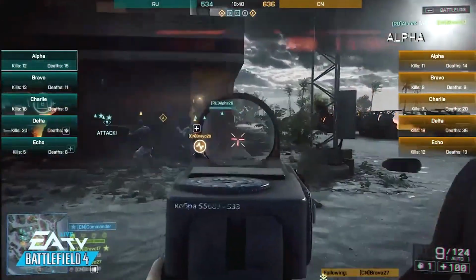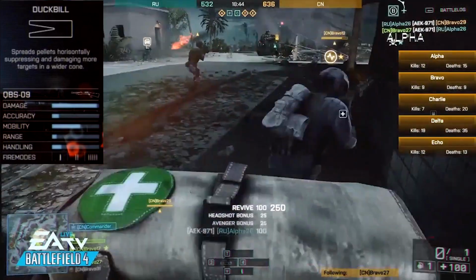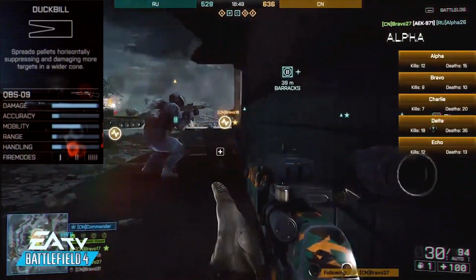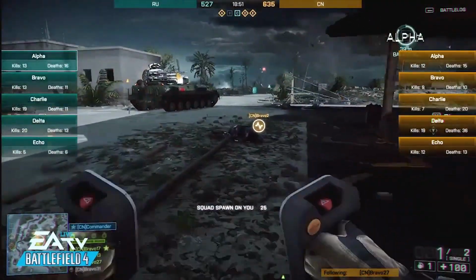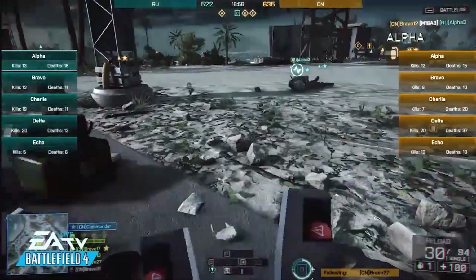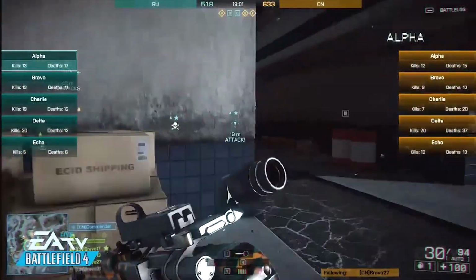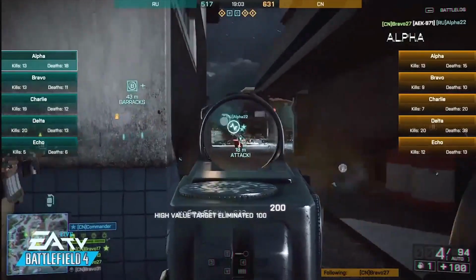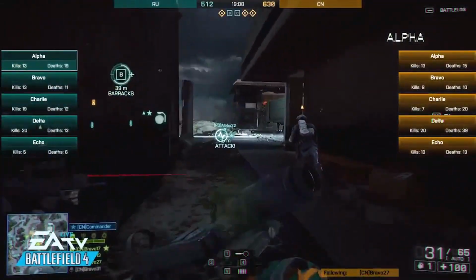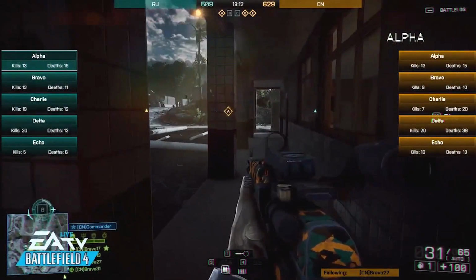The first one is called a duckbill, and the way it's described is that it's going to spread pellets horizontally, suppressing and damaging more targets in a wider cone. Once again, I'm not really sure how the suppressing effect is really going to help you, but it sounds like if you put this in combination with the darts, so it pierces more enemies, this could be a pretty deadly combination, especially if you run in with a bunch of other buddies that are also using shotguns. Go in there with the duckbill, just horizontally spraying darts all over the place. They're piercing through everyone and doing just a ridiculous amount of damage.